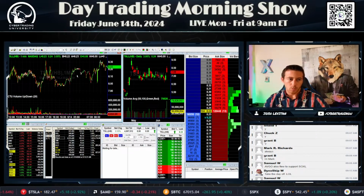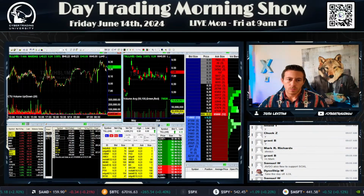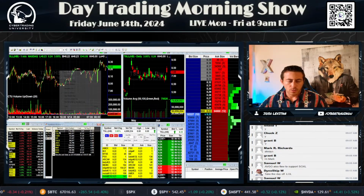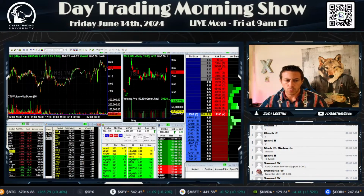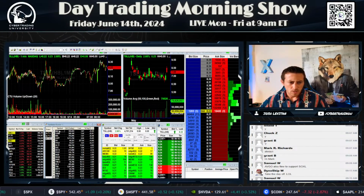It's actually up a little bit more percentage-wise because it's leveraged more. It's 2 times leveraged compared to the actual stock. So it's cheaper. It's actually more volatile in that regard. So I'll add both. And then we'll hop over to the loser side here. If there's anything else looking good from the loser side here, folks, or rather both, gainers or losers, if you're Grant, Mark, Chuck, Alex, Lee, Sam, Skip, all of us in chat right now, let me know.